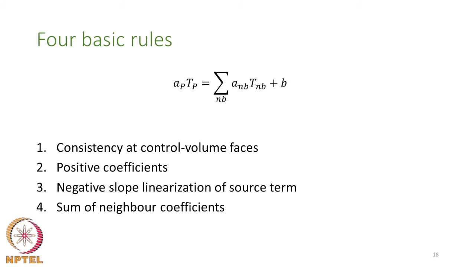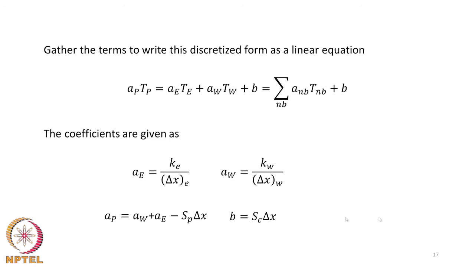In case we choose, for example, piecewise parabolic variation of temperature, then it will not work out to be the same, and you may actually have some numerical errors coming up. So, it is very important to ensure that mathematically when we write the flux at the control volume faces, the expression is looking identical for both sides of the face for two adjoining control volumes, and all the coefficients must be positive. You can just verify that from the expression for the coefficient.